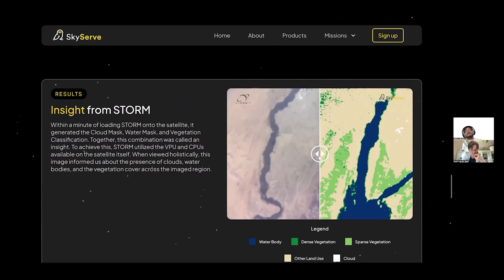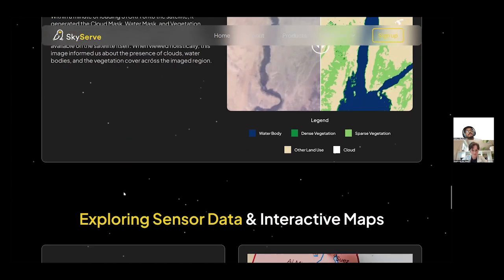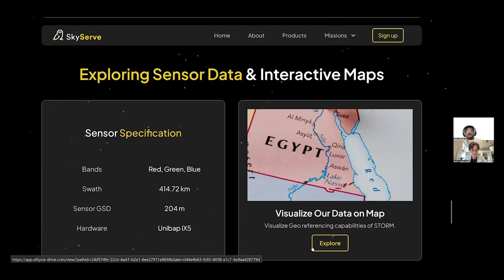And it's not that these were all generated as you see. These are all binary files that were generated on the satellite. Binary files, especially if they are nicely masked, are very, very highly compressible. So you can bring down the data size by 5 times. So imagine that. It's a 100 MB file. What you're going to bring down is just 20 megabytes. So by putting all that information back together on Earth, we can get this analytical view of an input satellite image.